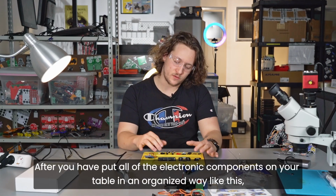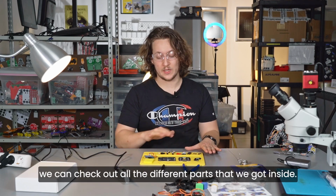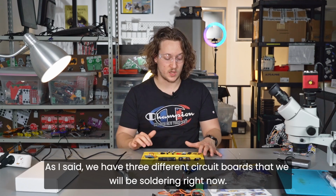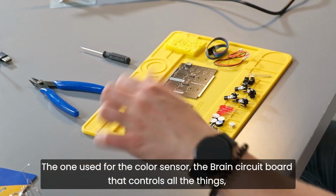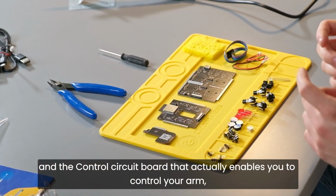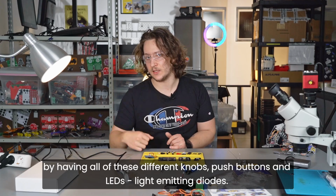After you have put all of the electronic components on your table in an organized way like this, we can check out all the different parts that we got inside. So, as I said, we have 3 different circuit boards that we will be soldering right now. The one used for the color sensor, the brain circuit board that controls all the things, and the control circuit board that actually enables you to control your arm by having all of these different knobs, push buttons, and LEDs, light emitting diodes.